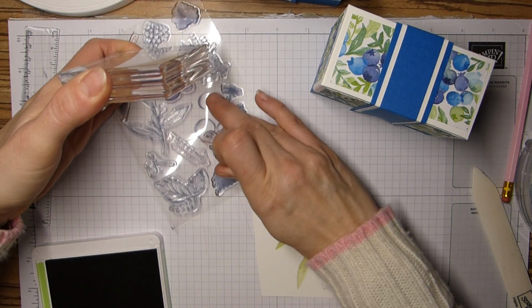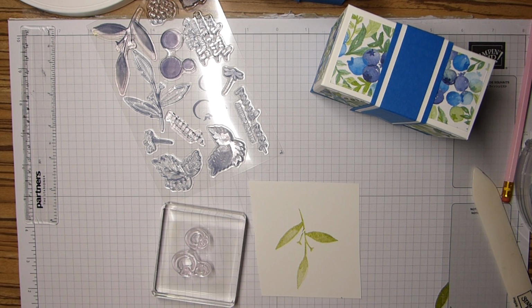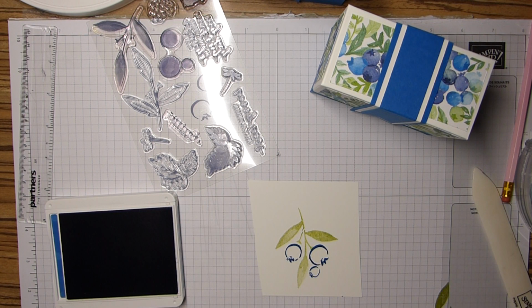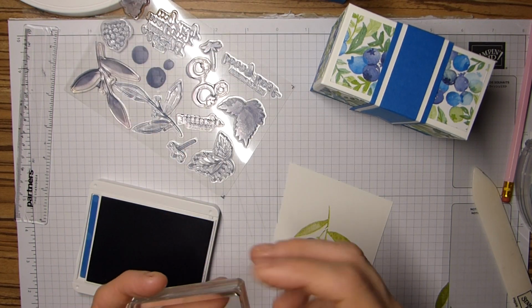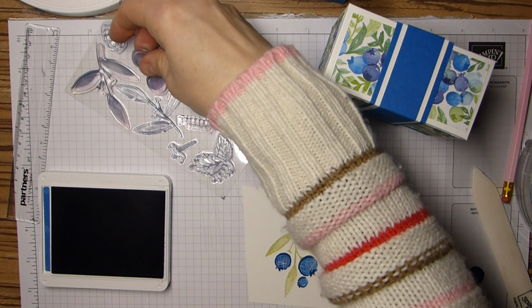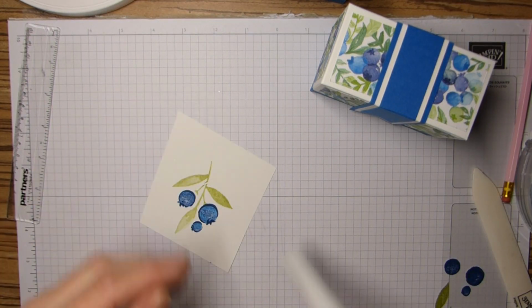And then I used, I thought these looked like rings at first with diamonds at the top. And then I used my Pacific point stamp, and I just lined those up with the bits. I'm sure there's a technical name for it, I don't know. Inserts for your blueberries stamped off. Crumbs. So that's that done. Get rid of that. Get my Wink of Stella.